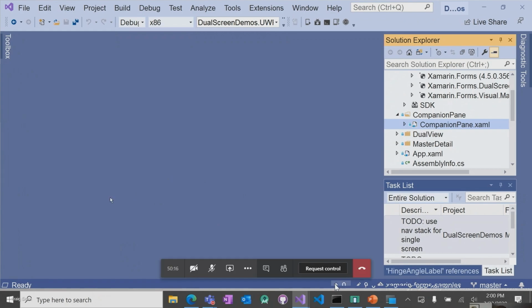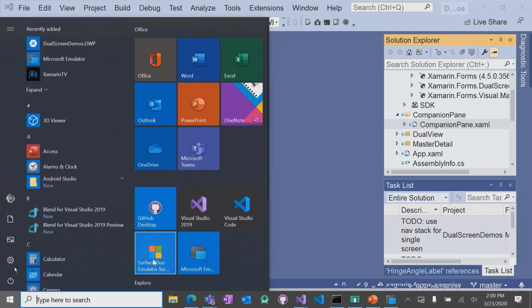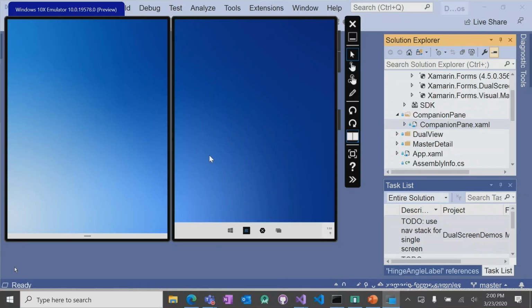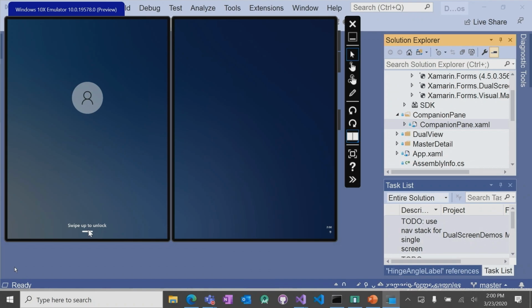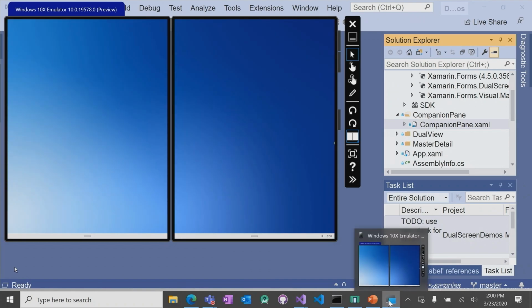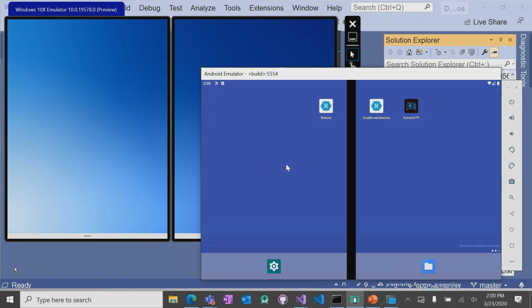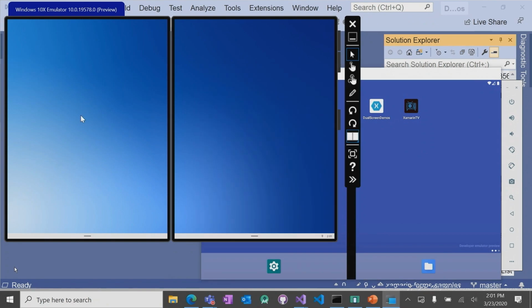Okay, let's see the Start menu and Surface Duo emulator and the Microsoft emulator. So here we have Windows 10X, dual screen emulator, and here we have the Android emulator. When you first install them, they won't automatically show up in Windows, in Visual Studio as a deployment target, but once they're started, the Android emulator will show up for deployment, and the Windows 10X emulator can be installed in Visual Studio via its control panel, so you can easily get your apps deploying on both of them.